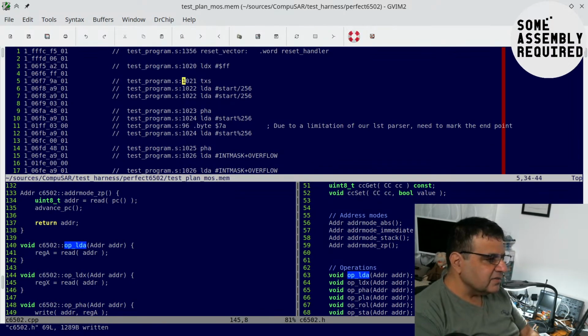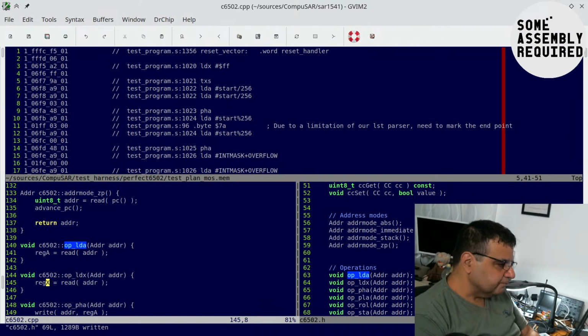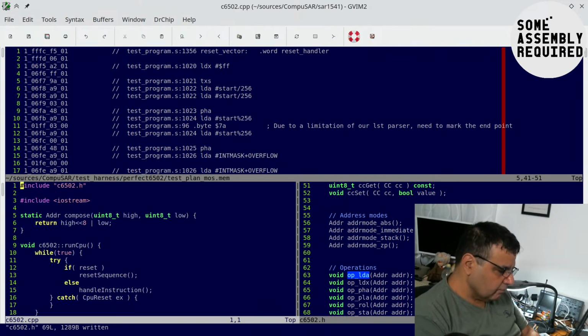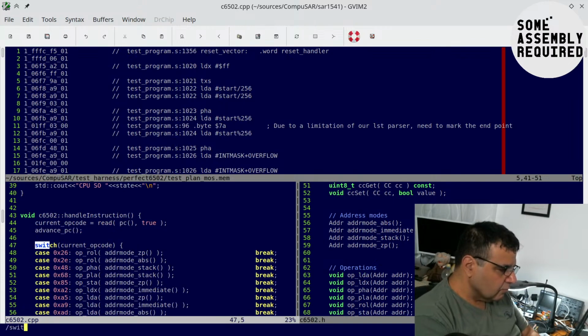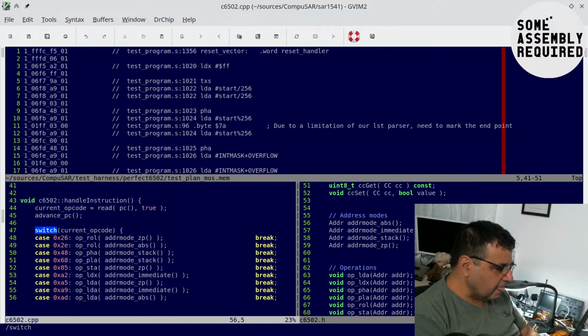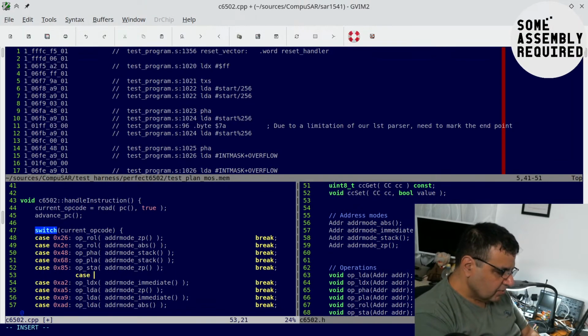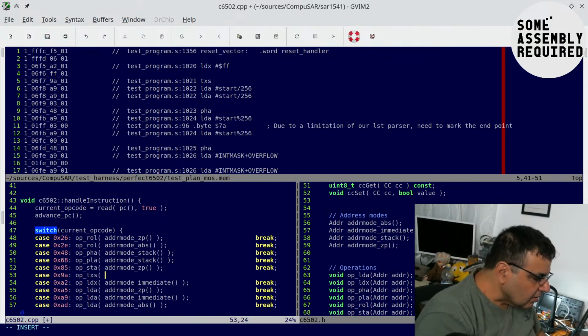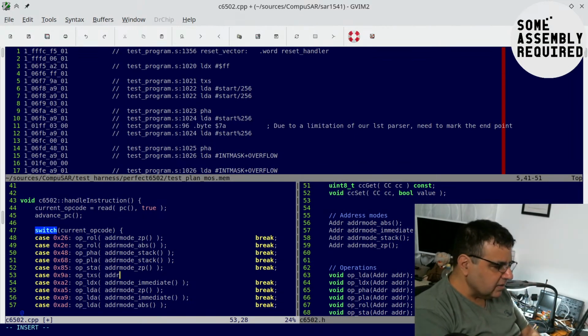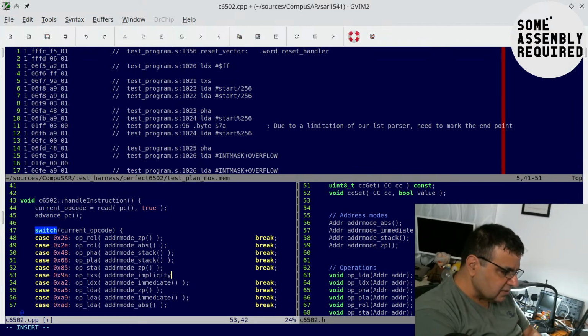6F7, 9A, that's transfer X to S. Again, we don't even need the data sheet. We can go 9A, op transfer XS and ADDR mode implicit.